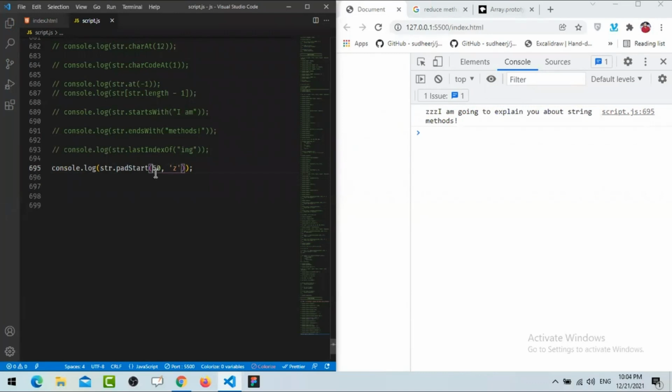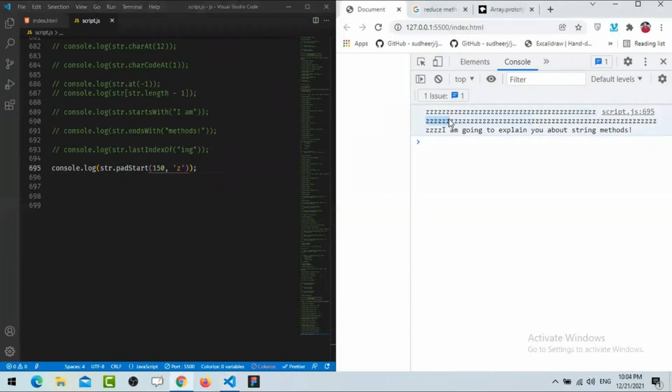If you just put 150 over here, it is going to fill that many times with the z letter at the starting of the particular string. Now we have one space on the left side and right side. So it is accepting the spaces also.